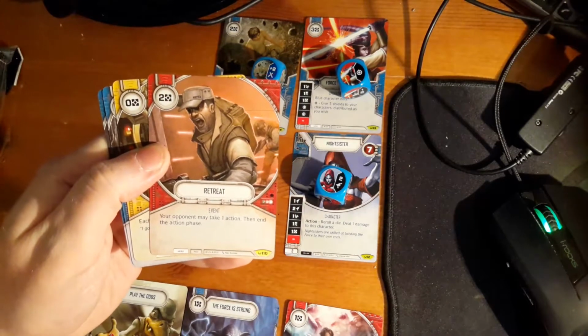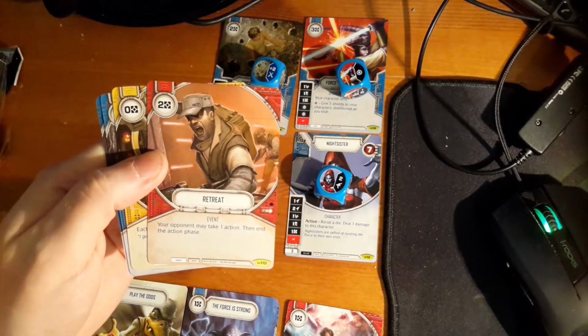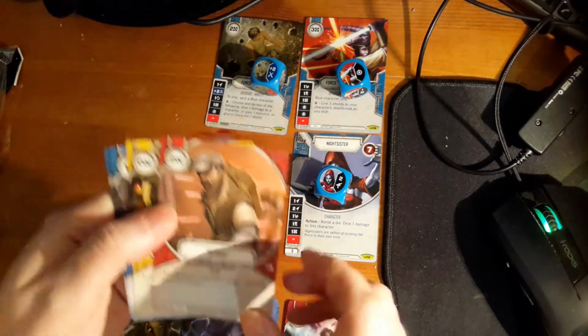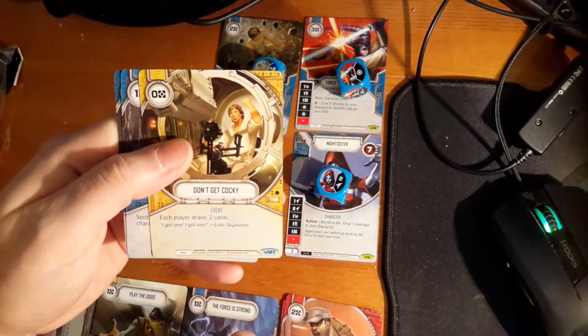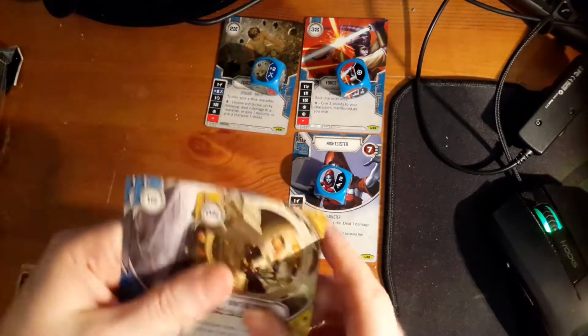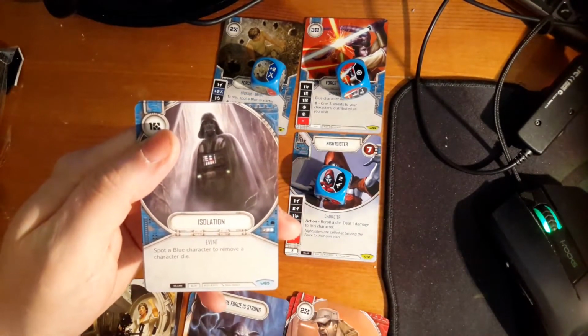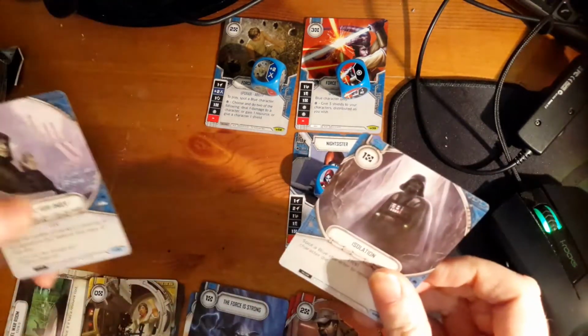And we've got Retreat. Your opponent may take 1 action, then end the action phase. Could be good if you get onto a plan that they've got. Don't get cocky. I've already got 2 of these. Each player draws 2 cards. Isolation. Spot a blue character to remove a character die. I think I've got one of them. I've got 2.